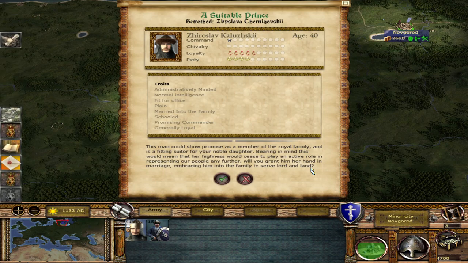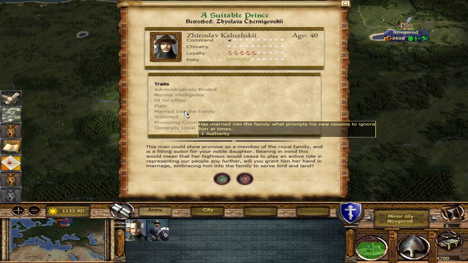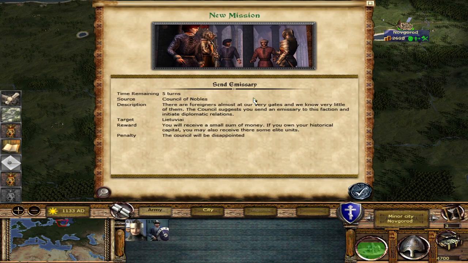Different names. So we have a suitable prince for our princess. Age 40. Plain, married into the family, so minus authority. Schooled, tax income, trade income. Generally loyal, promising commander, okay. The problem here is if we accept him, we don't have a diplomat anymore. So we're going to minimize that for a second.